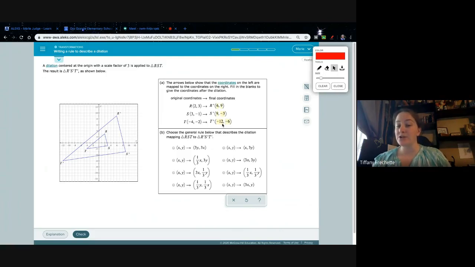Now I want to make sure that these are in fact the coordinates, just so that we know for sure this rule works. So we're going to go to R' here. We're going to go right 6, and we're going to go up 9. Look at that. That's exactly what we said. Now we're going to go to S' over here. So we're going to go right 9, down 3. Look at that. It matched up again. And then we're going to go to T' all the way off to the left here. So we're going to go left 12, down 6. Look at that. It did, in fact, work out the correct way there.